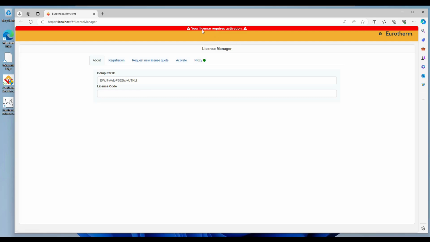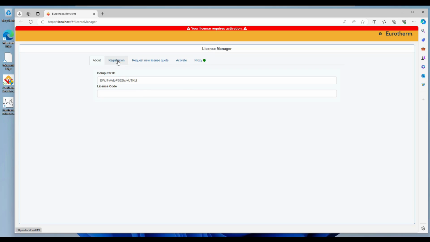Now, first things first, we need to activate Data Reviewer. So in the past, you could have 42 days before you had to register. Now we're saying you have to register immediately before you can start using at least Foundation or Enterprise or one of the many add-ons that we have.